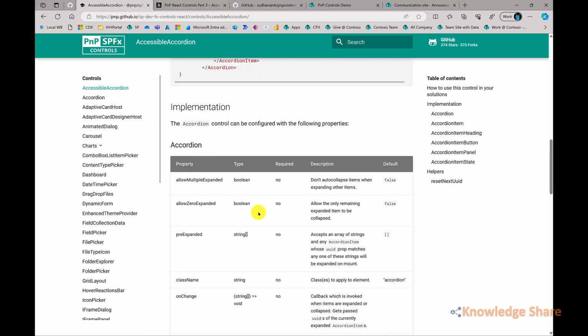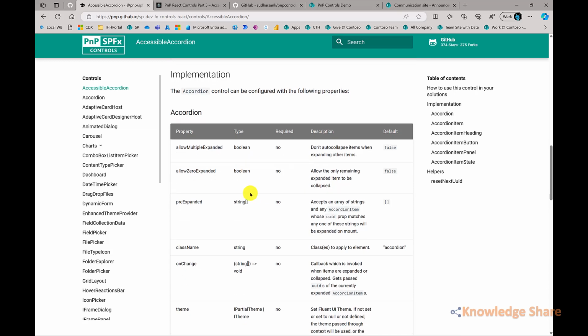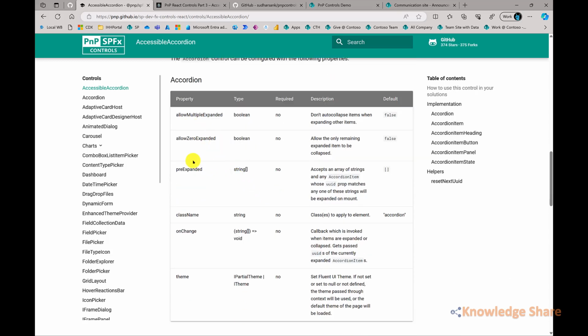So let us see the properties available here. It has a lot of properties, like allow multiple expanded, which allows the control to expand more than one item. Allow zero expanded is to make sure that you can collapse all the items.